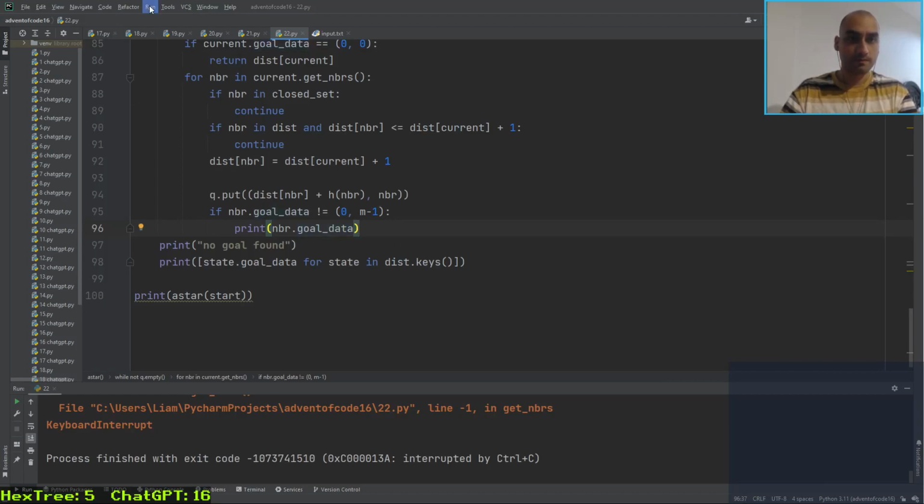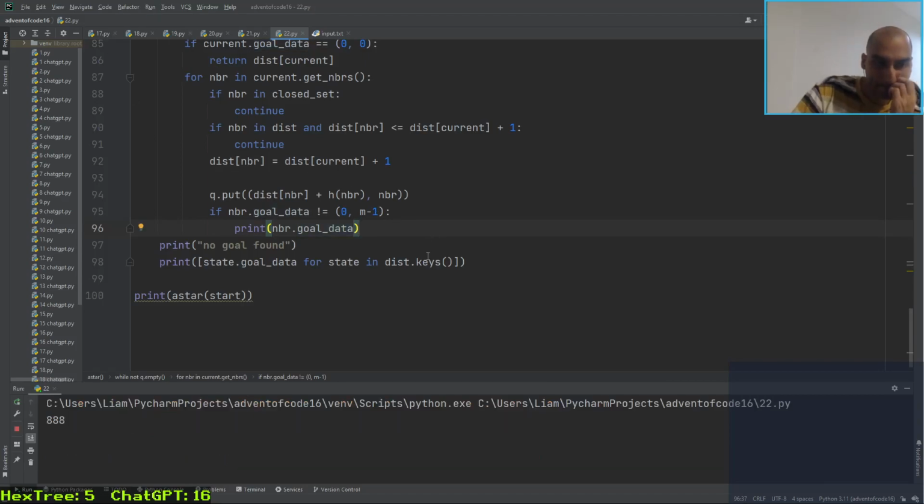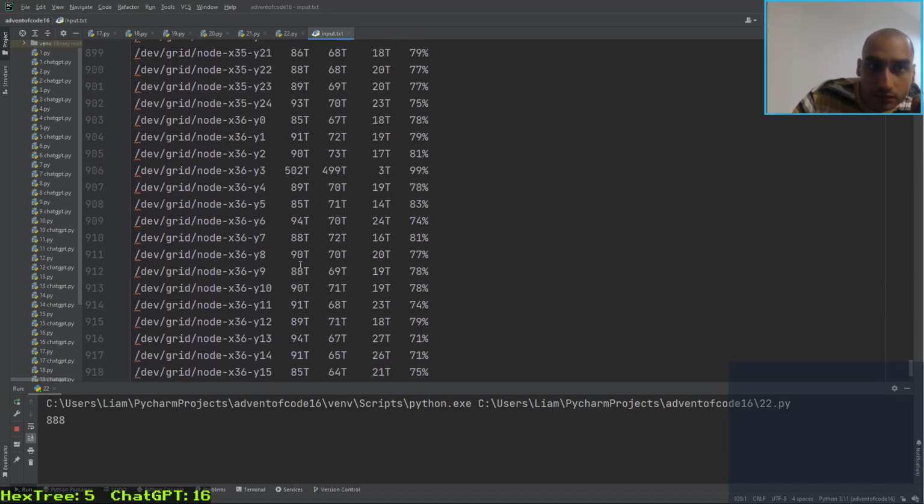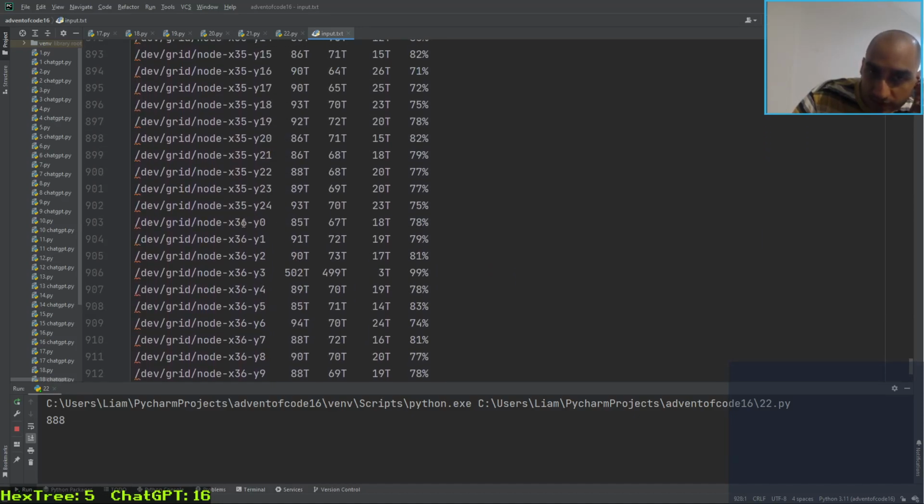Try that. Do we ever move the goal? So the goal data is in y equals 0, x equals 36. It's 67 terabytes. Need to move that somewhere.